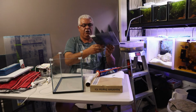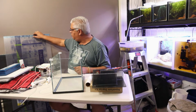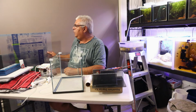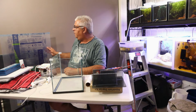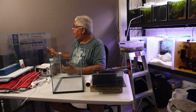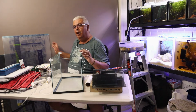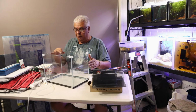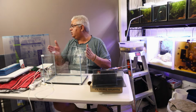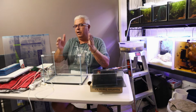Now the great thing about using this material is a full-size sheet like this I think cost me about $29. That means you could do this on a 4-foot aquarium. If you're doing the ends, that's fine. If you've got a 4-foot aquarium and you're running the filter this way, you may just be short, but possibly not on 1.2 on the inside. And if you're doing 3-foot or anything like that, it's fine.